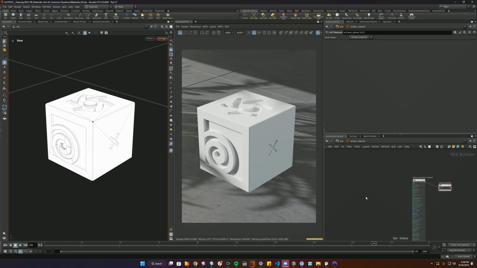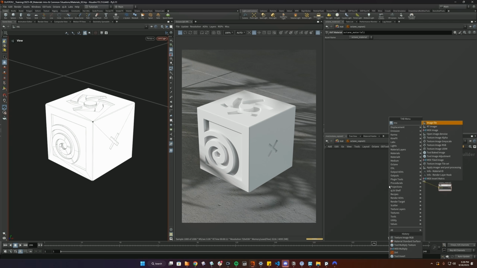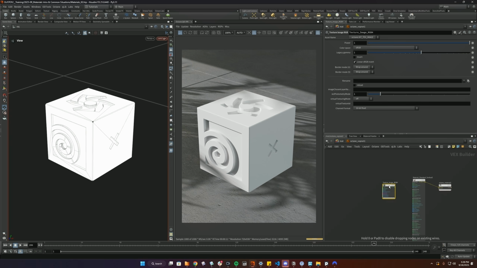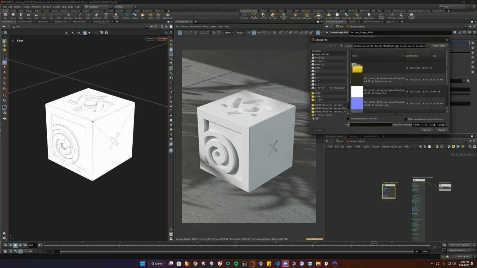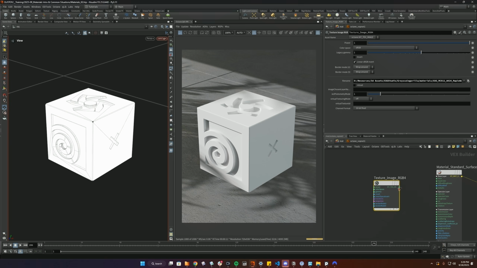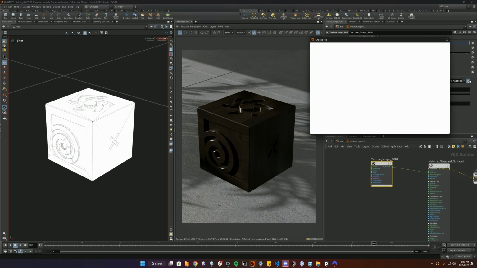Let's talk about another situation that you're going to encounter all the time, and that is you have a texture set from, for example, Grayscale Gorilla, and you want to import it to Octane. You could obviously do this manually. The way we would approach this, we would drop down an image RGB node, navigate to our folder, which in this case is this Grayscale Gorilla maple wood planks texture, load my base color, and plug this into my base color. Actually, let's pick the lighter one.